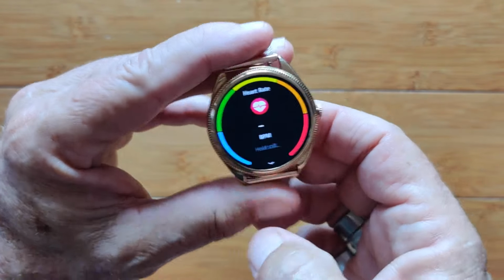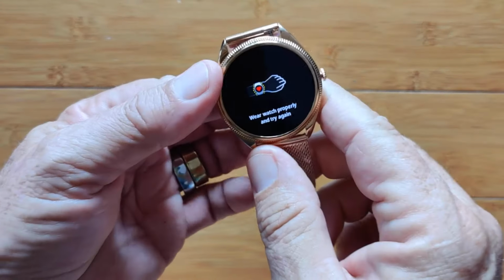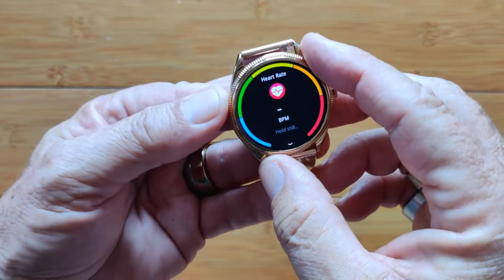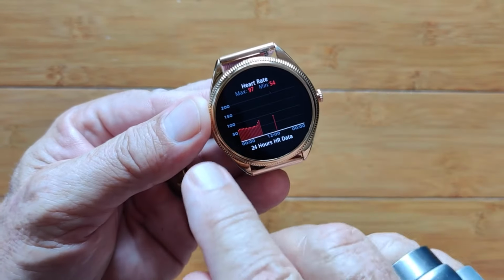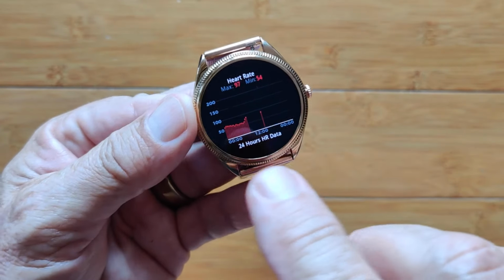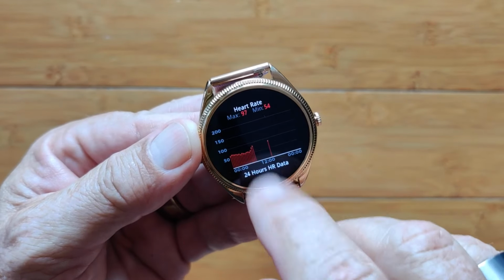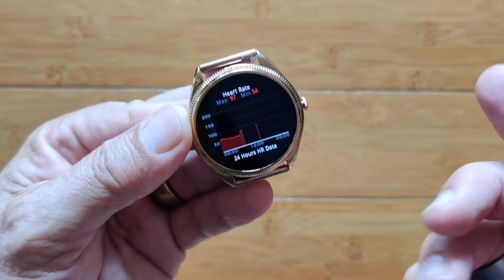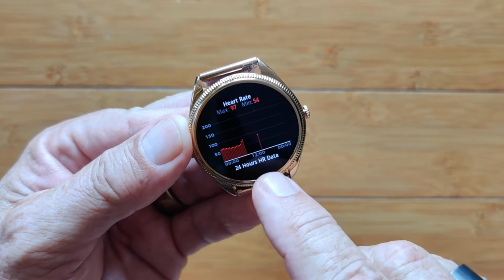Come over here, you get heart rate, and it'll start to invoke if you cover the diodes, and it'll let you know if you're not. It'll use a green diode to get you your current heart rate. It'll also show you your 24-hour heart rate. And I had it off for quite a while to show that it doesn't accidentally continue making measurements when you're not wearing it. Only when you're wearing it, that's the 24-hour data.